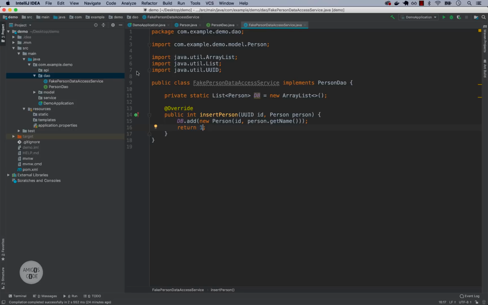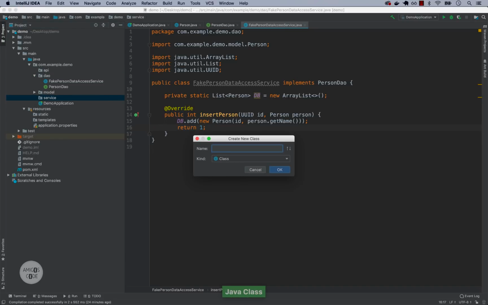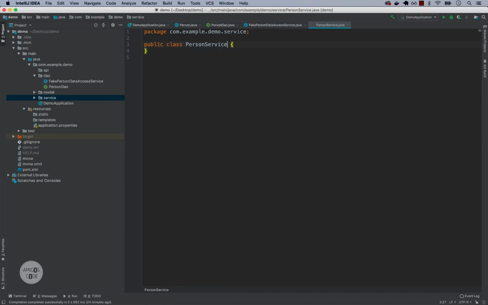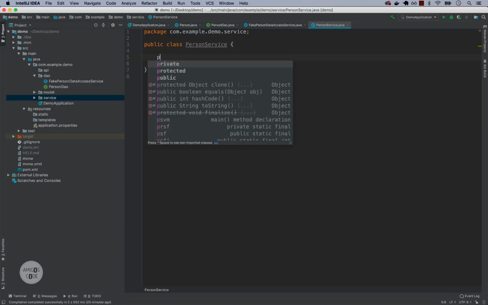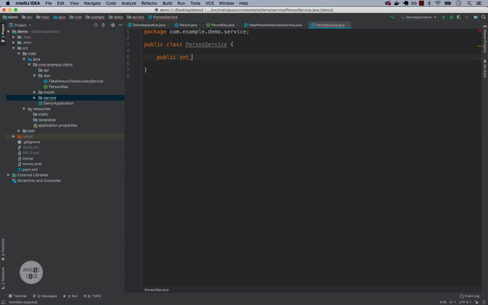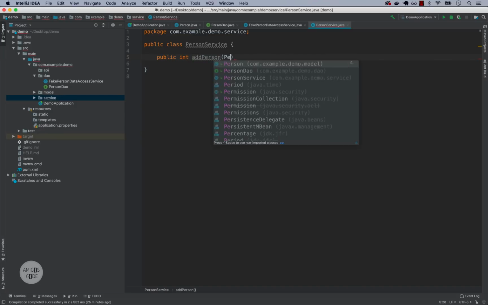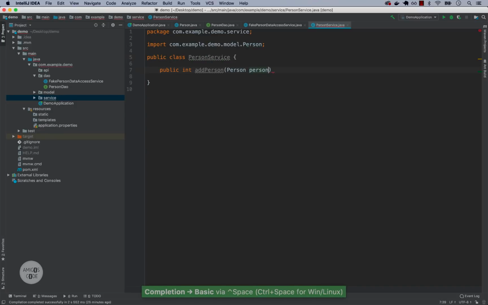So now let's go ahead and actually define the actual service. So inside of the service package, go ahead and create a new class and simply call it PersonService. And right here inside of this class, let's simply have a method to insert a new person. So simply go ahead and say public int addPerson, and basically this will take a person.